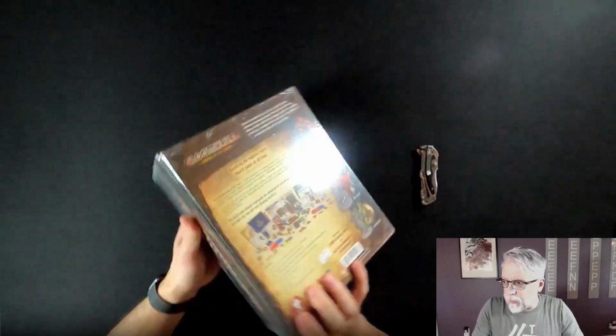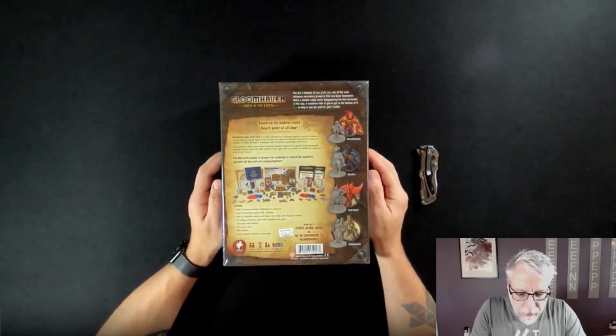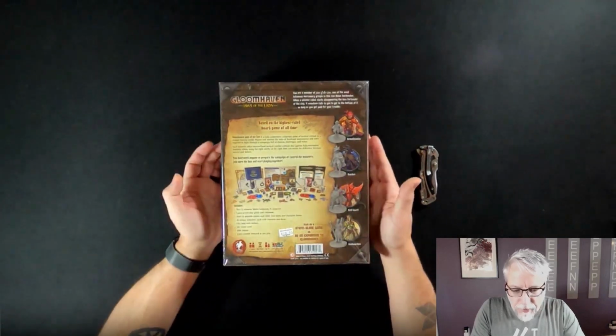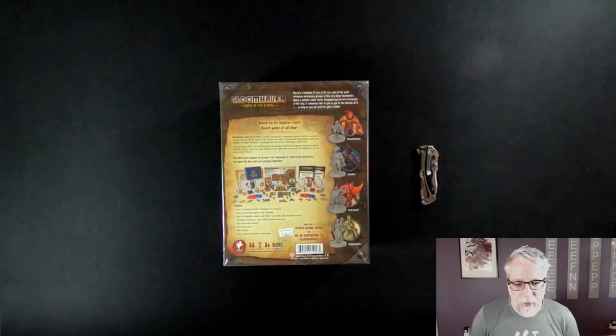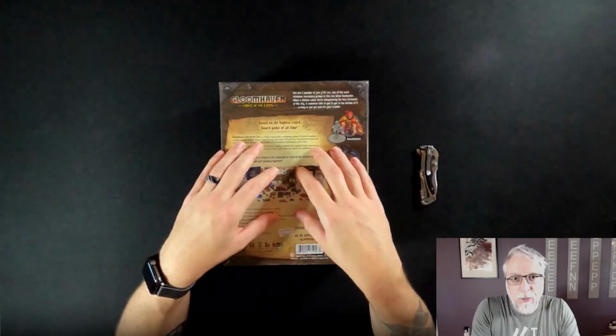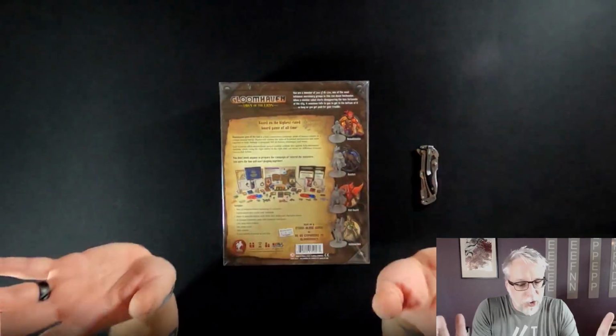This is pretty big. I mean, it's not the biggest game I've ever opened, obviously. Still got the price tag on it. This has 25 different scenarios in it, where the normal Gloomhaven, I believe, has 100 scenarios. I've talked to a couple people, and they say this starts out simpler, and then it ramps up, like a lot of other Legacy games do.